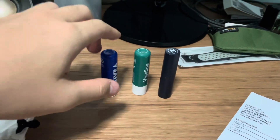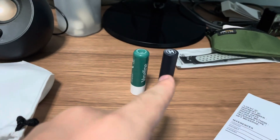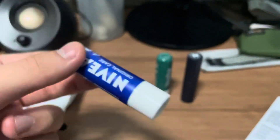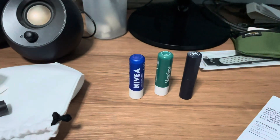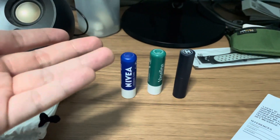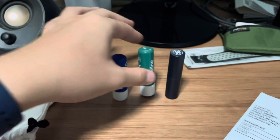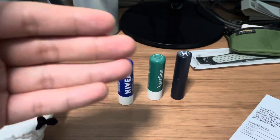Nivea is actually pretty good as well — it just has this weird scent. But otherwise it's really pretty good because for this price it lasts as long as the Chanel. So Nivea is actually good, but the scent might put you off — you could try another tube to see if the scent works for you. So my pick order is: Vaseline first, then Chanel, then Nivea. Chanel has everything except it has no particular scent, so if you don't need a scent then definitely choose Chanel. But if you prefer a scent like I do, Vaseline does the job.